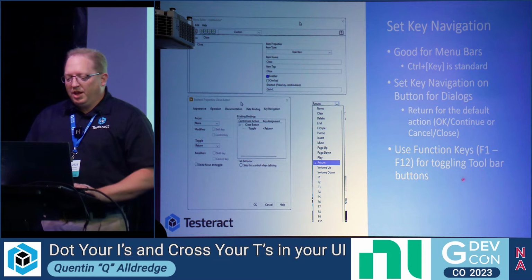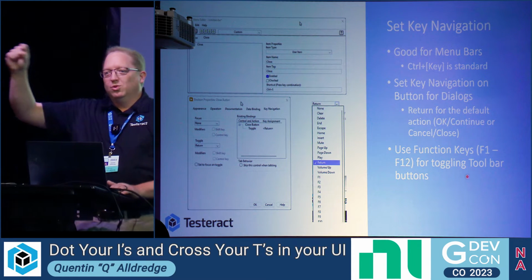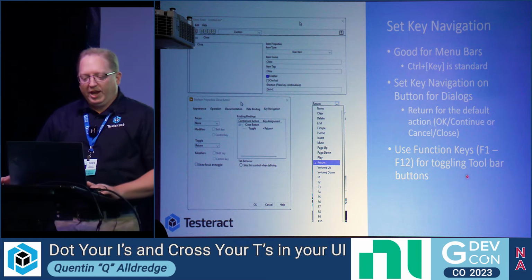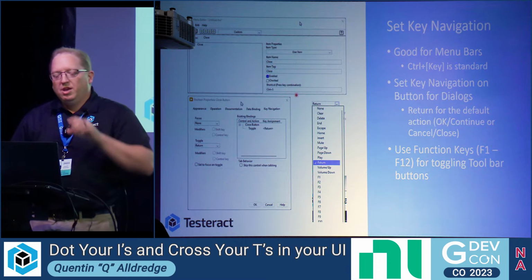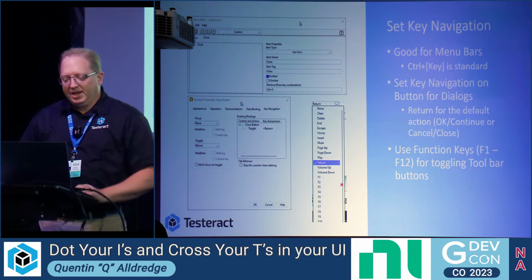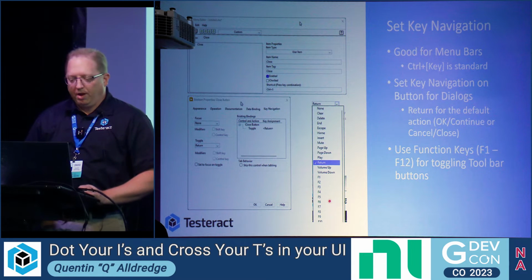And then if you have a toolbar, sometimes it's very nice to have the tools be assigned to keys. Unfortunately, you can't have hotkeys like you can have in a menu, but for buttons, you can set them to the F keys and stuff like that, and that would be appropriate in your program. Any other questions? Yep.